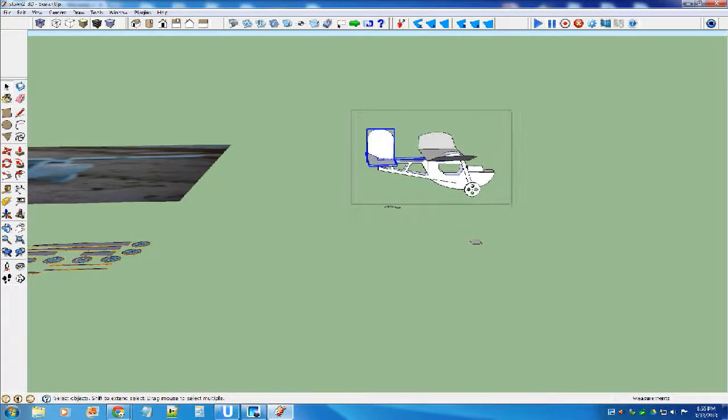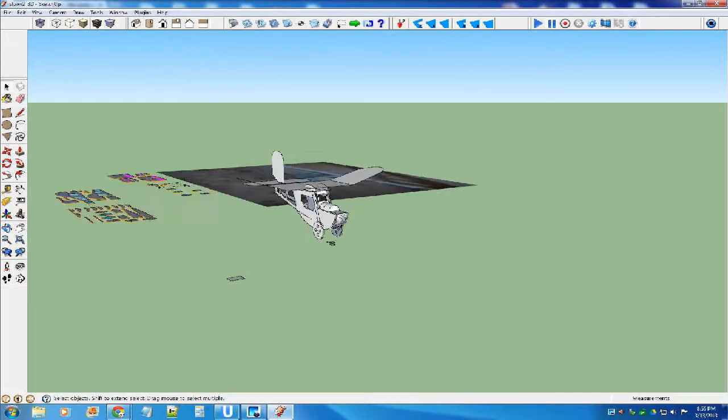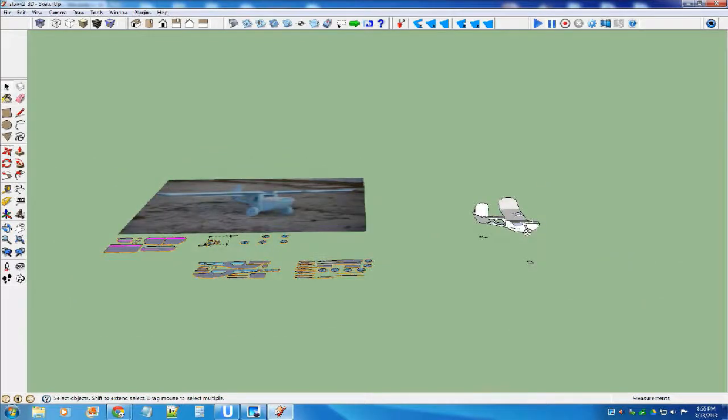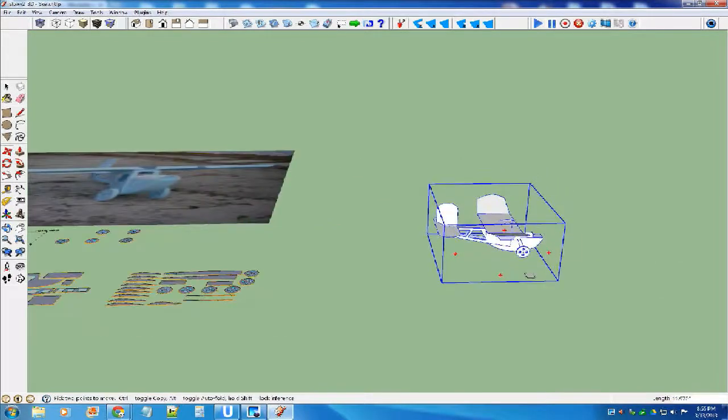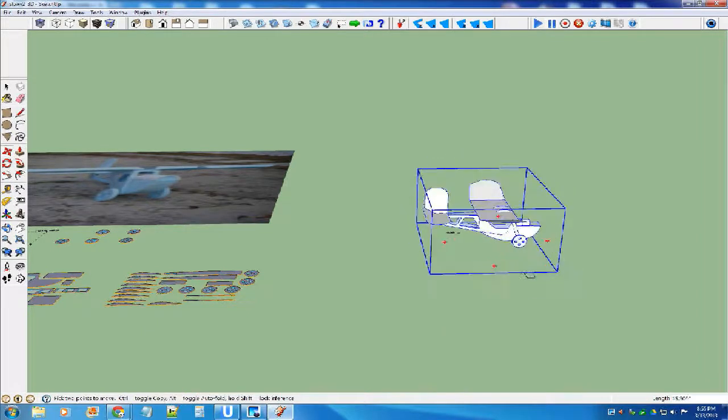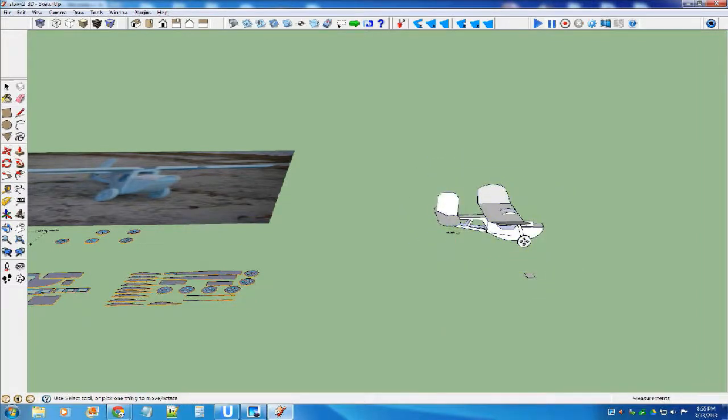Now I know there's a couple little miscellaneous pieces. I'm going to group this whole thing. But to be honest, I'm not sure where they go. So I am going to post what I have so far and see if Dan can help out with that. Sounds like a plan. I'm going to put just a piece of ground down here.